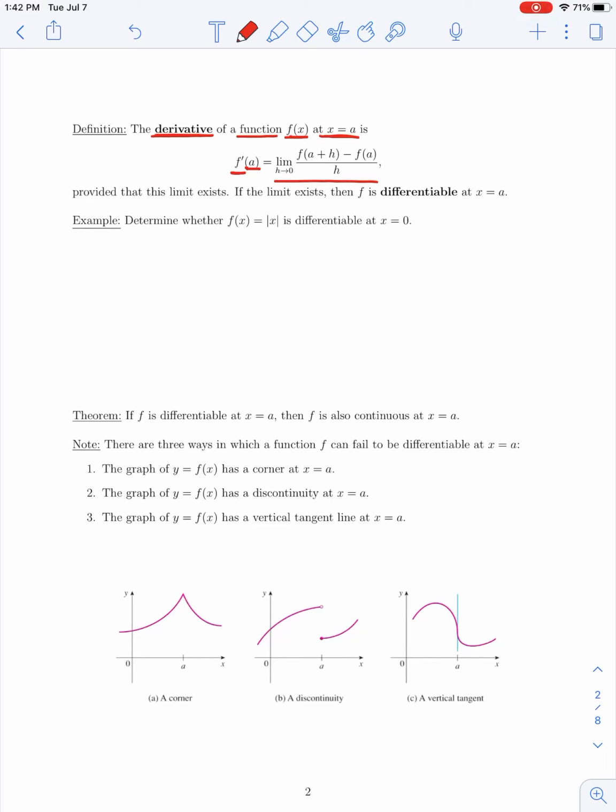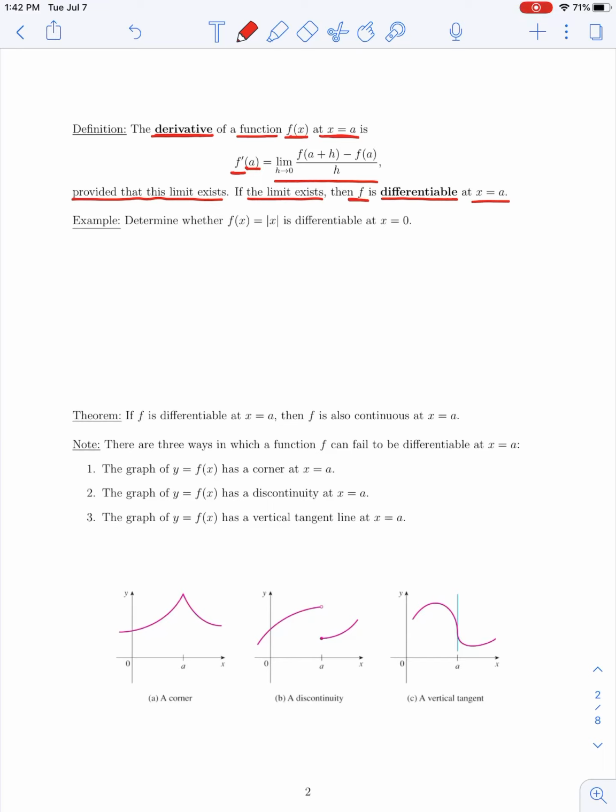So the derivative is defined as this limit, provided that that limit exists. And if this limit does exist, the function f that we're working with is said to be differentiable at x equals a. So it has a tangent line defined at x equals a, is what we mean by a function being differentiable. So let's consider, before we look at some more examples of calculating derivatives, when a derivative exists. That is, when a function may or may not be differentiable.